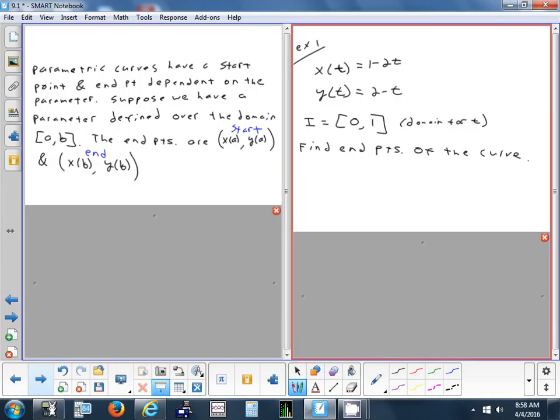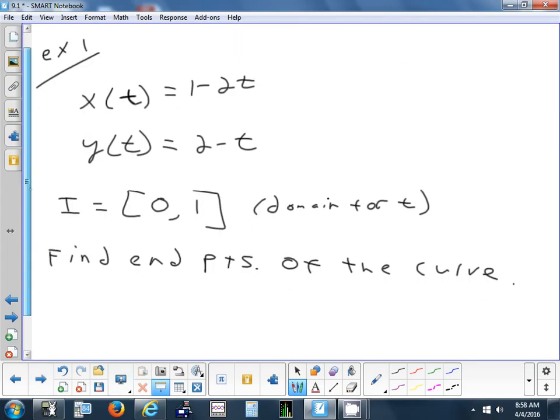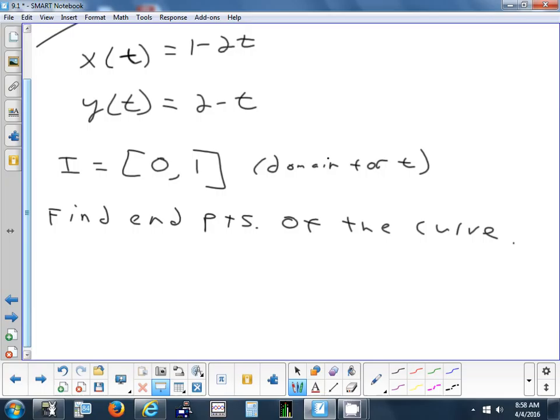We're just going to try to find the endpoints of that curve. We'll do it by hand, and then I'll show you how to type it in on the calculator. All right, does everyone have what's on the left? In that interval, what value controls where my curve is going to start? The 0. Yep. So we're going to plug 0 into the first equation, and we're going to plug 0 into the second equation. I need to find those two values. One of them is the x, one of them is the y.